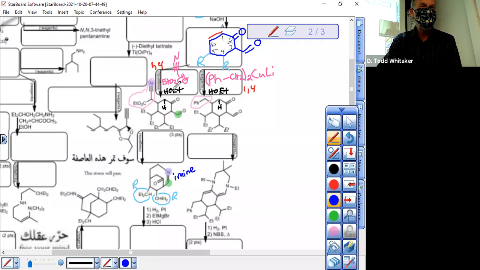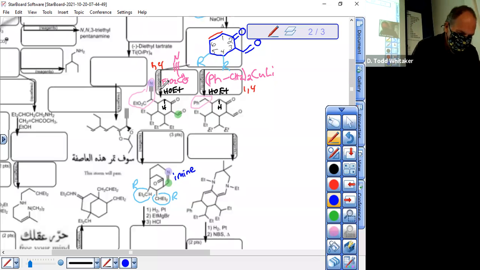Question: how does one do such a thing? Answer: add hydrogens. What's that called? Reduction. C-triple-N is not a very polar bond, so one way to get there, when you're not having polar pi bonds, is our old friend H2, Pt. But I noticed something. That's not going to be step one.